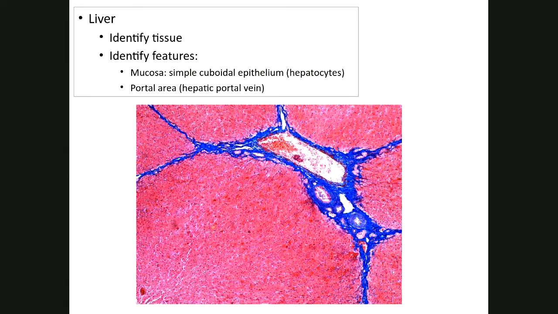The liver, this is a nice shot of the different lobes. So for instance, one lobe of the liver. Within that, you have all of these simple cuboidal epithelial cells, which help filter our blood and remove toxins and other types of things. These simple cuboidal epithelial cells are typically referred to as hepatocytes. And then you also can see nicely this portal area where vessels come in and are distributed through those simple cuboidal epithelial cells. So those are the different things I'd want you to identify with the liver.